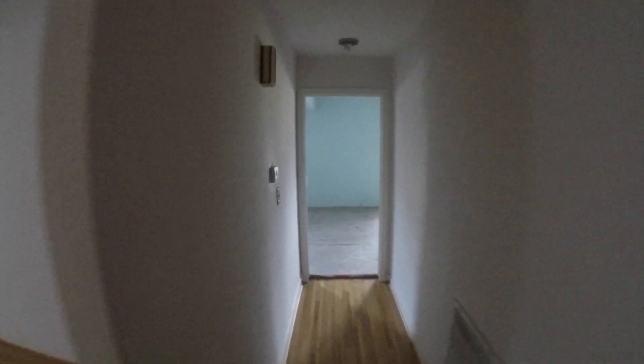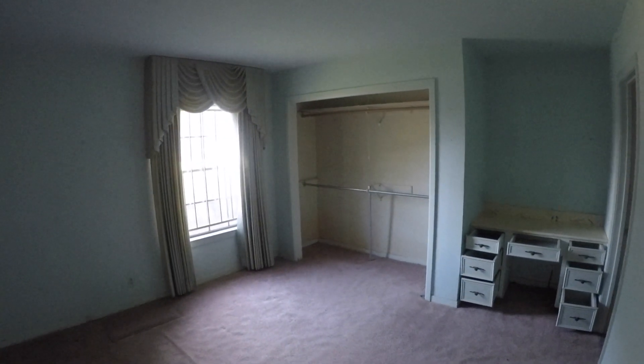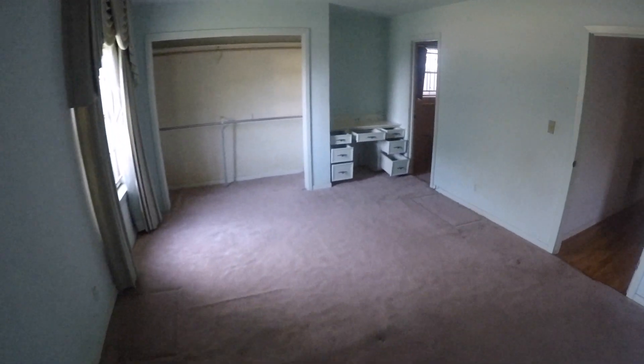Down at the front of the home is where we have your master bedroom, which does have carpeting and has a couple of really large closets, which I think is pretty interesting. You have a closet here, these two windows — and this may have been actually two bedrooms at one point turned into one large master. You have these closets here and then you have this closet here, so quite a bit of closet space. I personally think because of this beam right up top here that this was at one point another bedroom. You can see that they closed in a window there, and that leads me to believe this is probably two bedrooms at one point that they turned into one big master.